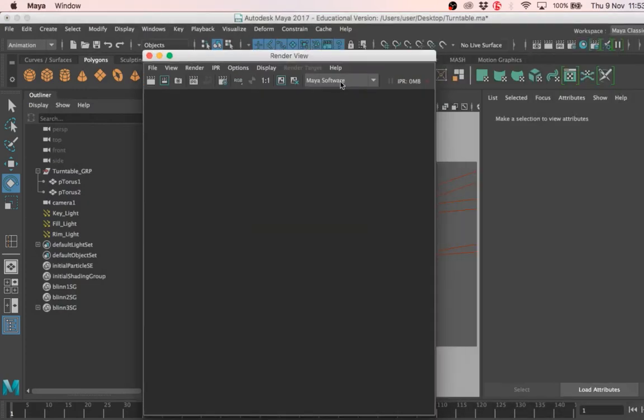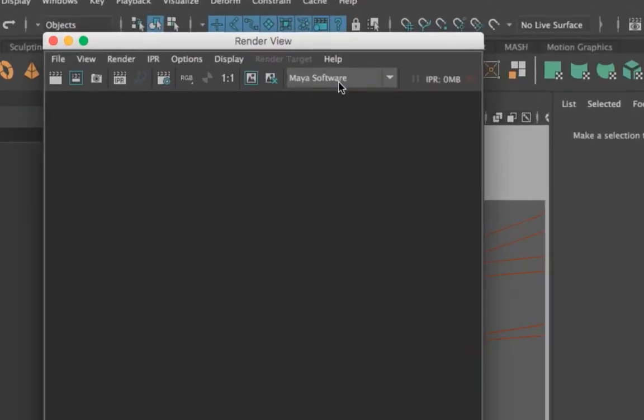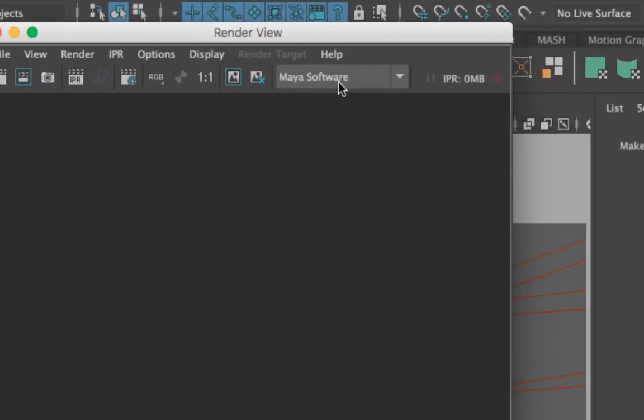Arnold requires a license, so we can't use that in school. So we're going to use something called Hardware 2.0. The purpose of Hardware 2.0 that Maya has created is to reflect how it looks in game engines. Basically, what you see is what you get.